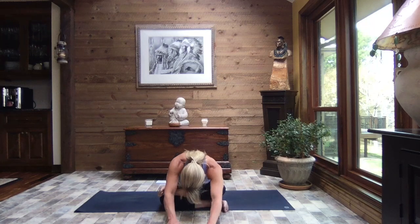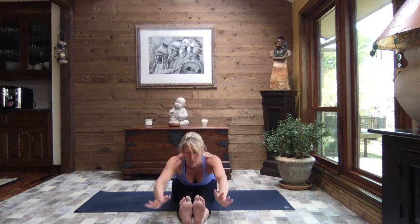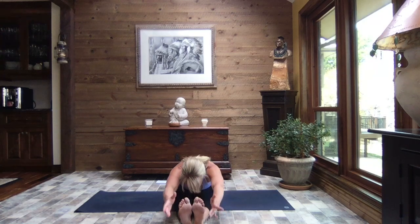And as you're ready, slowly walk your hands back up. Rock back to the point where you can release those legs, extend them out long, flex your feet, reach to the sky. Exhale, lengthen, hinge it forward, reach it out. Release your hands, relax the weight of your head. Inhale, reach it out. Sit up nice and tall. Release your hands down by your sides.